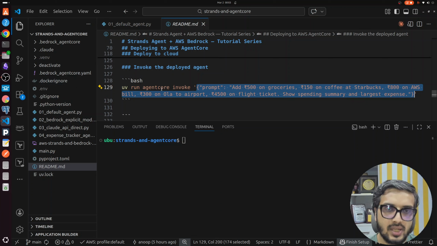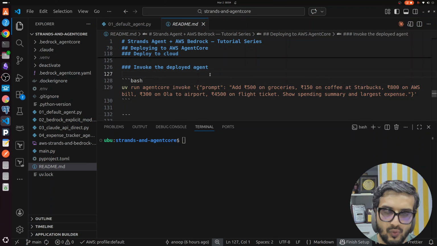So what is the setup here? You must be familiar with UV. Those who are not can watch the UV tutorial. I can put the link in the description, so you can watch the UV tutorial to create a simple Python project using UV. So you don't have to use pip, etc., if you have UV in your system.